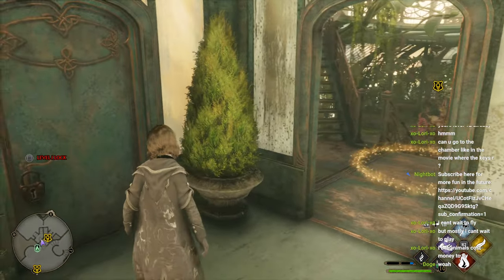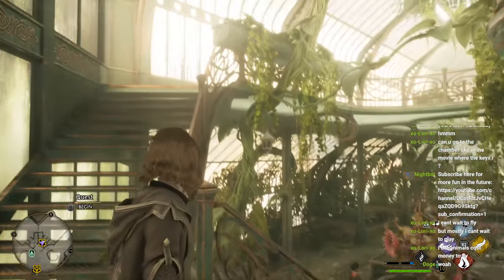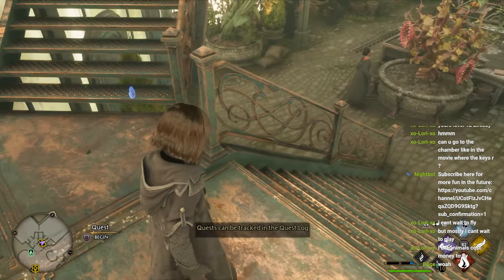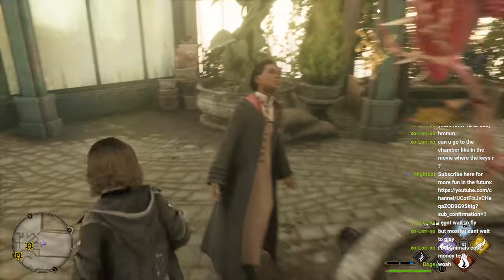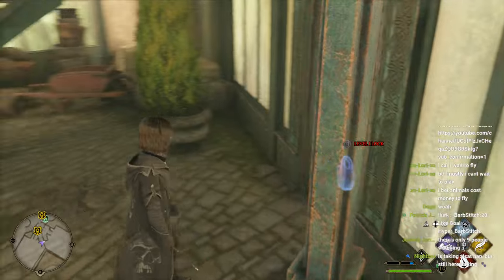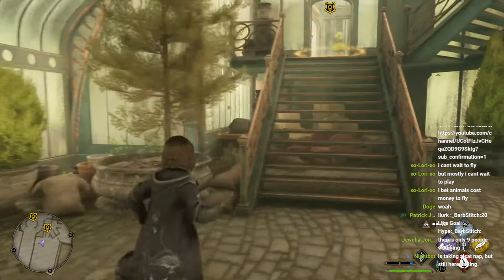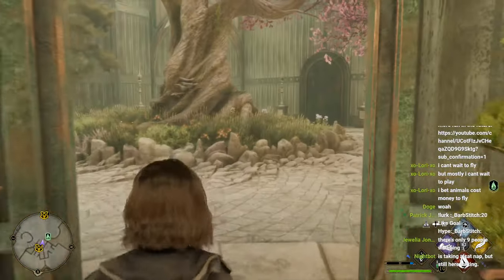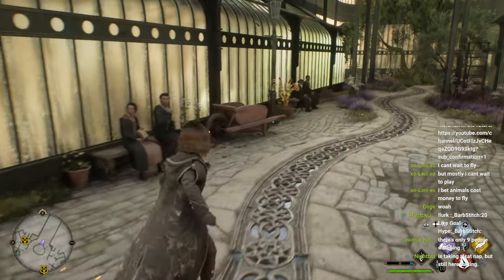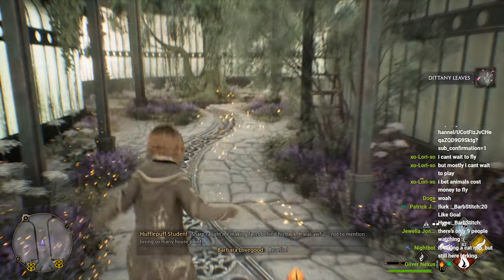Into herbology class we go. Look how beautiful this is. Before we start this, let's kind of explore. Because I saw something down here, and I don't know what it was. A lock. I saw a lock down here. We can gather that out there real quick. Let's go gather some of these things and then start the class. Because I'm a sucker for gatherables. That's gatherable. That's gatherable.